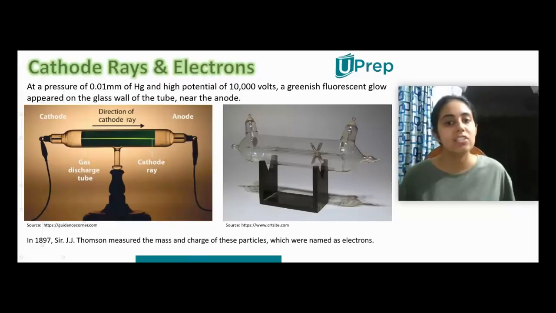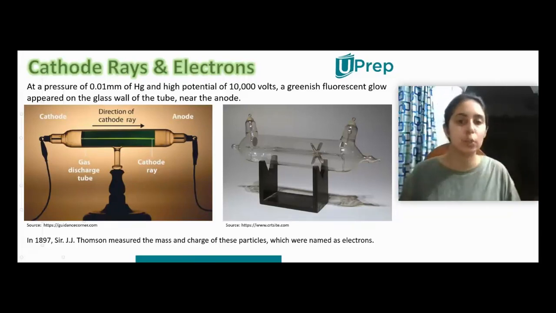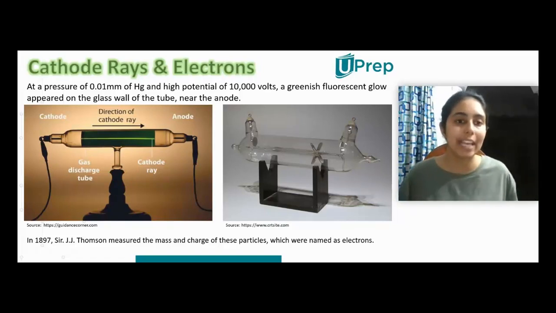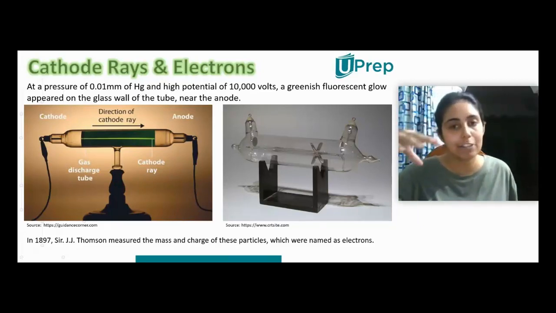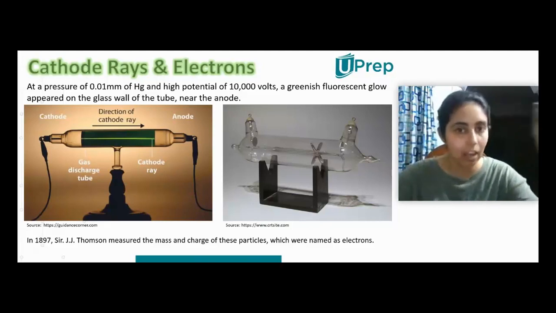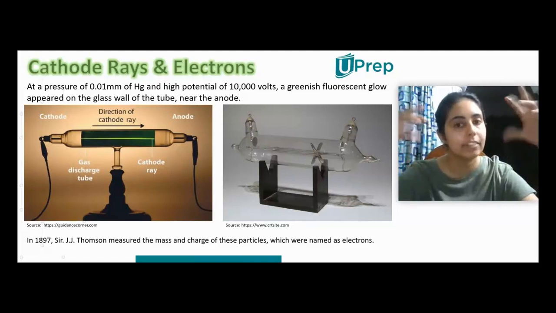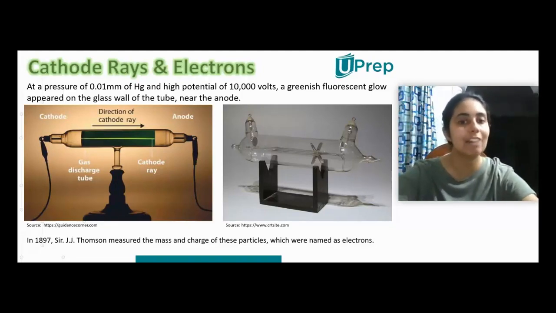Yes, ma'am. So what he was talking about, the tube that he took, is called the Crookes tube, spelled C-R-O-O-K-E-S, Crookes tube. It's something like what you see on the left-hand side. It has a cathode and an anode, and what they've done is they've taken some gas inside this tube, and because they have this anode and cathode, they obviously have connected it to some potential difference, right?